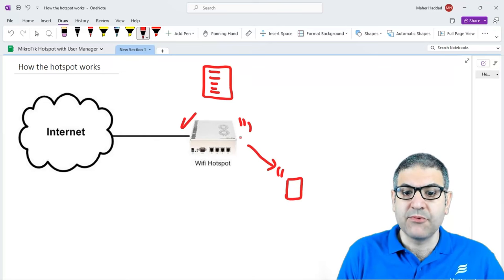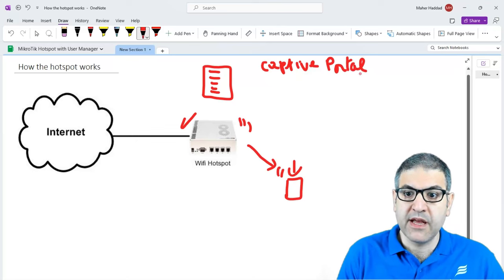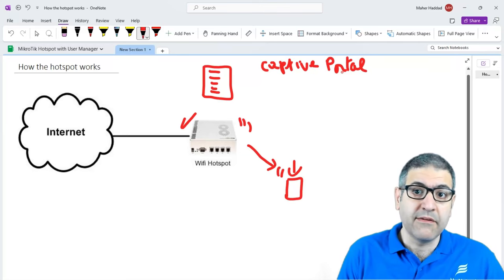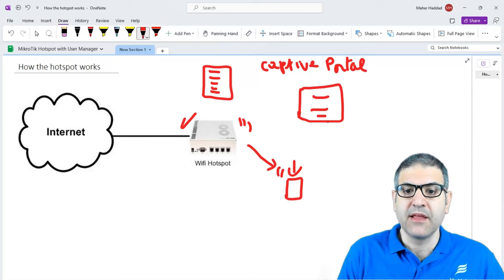Now, what happens is that when he connects to the hotspot, he will get something like a page on the phone, or the PC, or any end device. He will get a page coming from the hotspot to him. And this page, we call it the captive portal. The captive portal is nothing more than an HTML file, or HTML format of the page, where it says to you, okay, put for me the username and the password, and here there is enter. So the administrator should already have configured for this customer an account with the username and password, and he has given him the account.